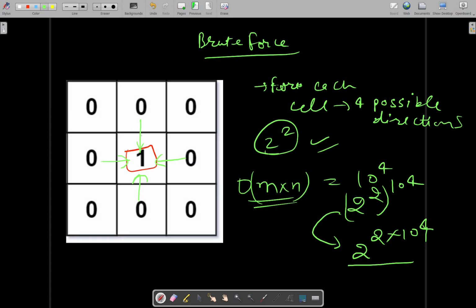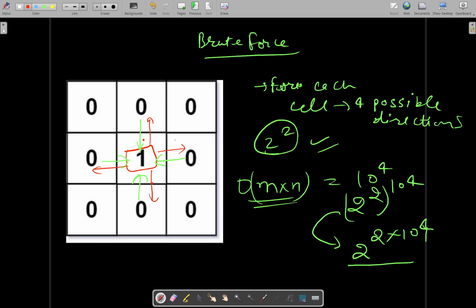Because let's say you are at this cell and you decide to check what is the nearest zero. Then you will go in this direction, in this direction, in this direction, and in this direction, all four directions of adjacent cells.